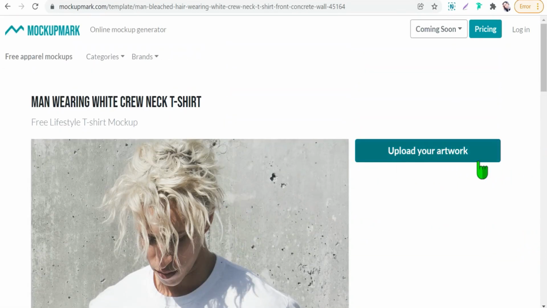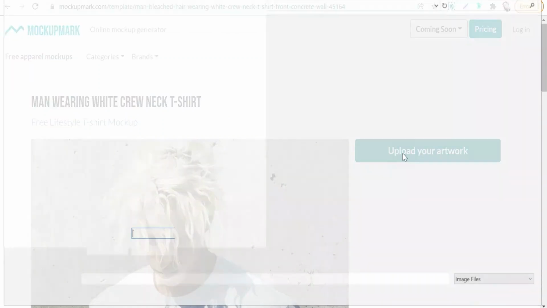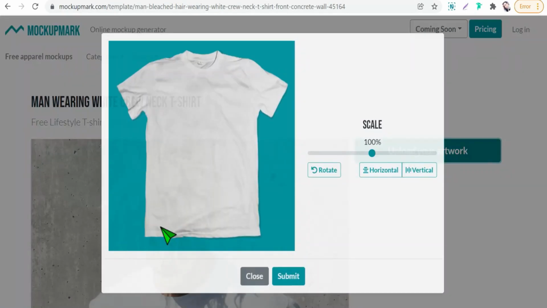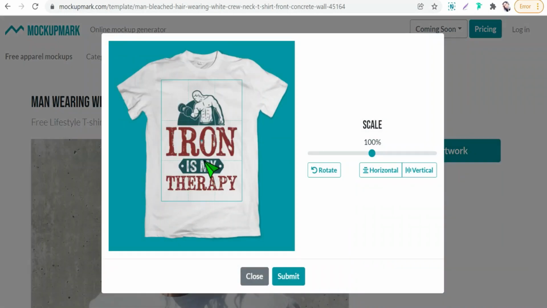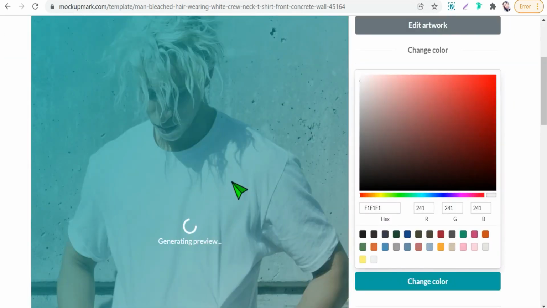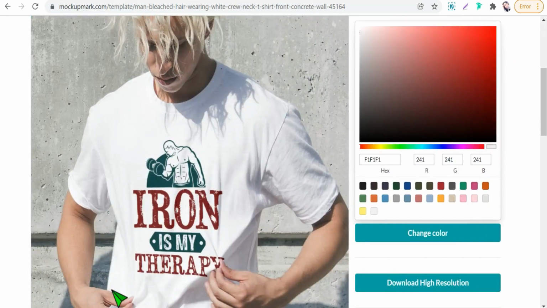Upload your artwork, your transparent PNG. Okay, let's try this design of the fitness niche. Awesome. Here you can adjust the design on this mockup. Okay, submit. Perfect.